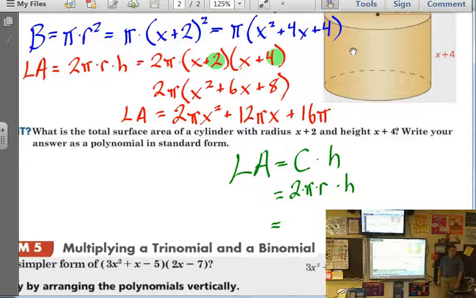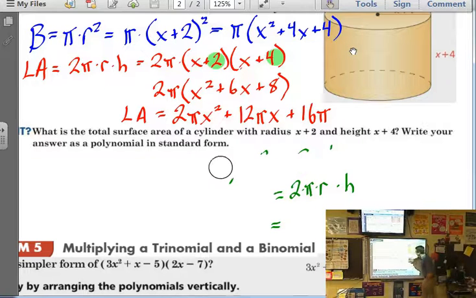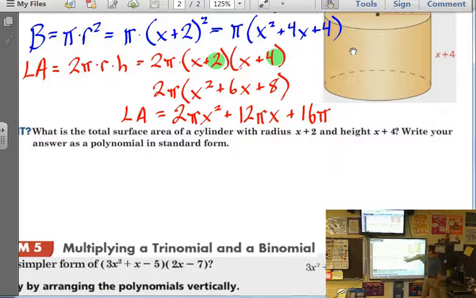Are we good now? Now I'm confused on how I got the base right, but I got the lateral area right. Because then you switched which values you were using. If you let me see your work, I guarantee I can find it. Oh, there we go. There's that one. Silly me. Thanks, Calvin.